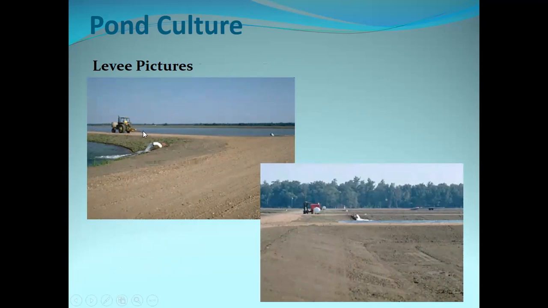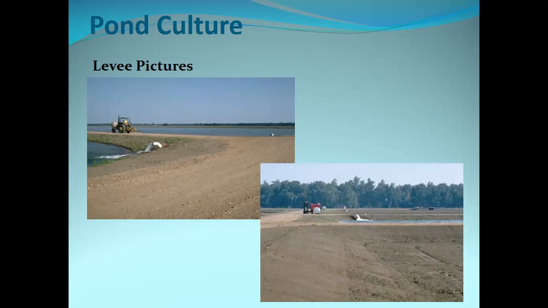This is the area where you will be moving vehicles, because when you're dealing with pond culture, you don't walk around taking feed from a bucket and throwing it to feed your fish. Most of the time you're moving on vehicles and broadcasting feed throughout these ponds, because it's not feasible otherwise. It would take too much time and too much feed to be feeding your fish while moving. So you basically have roads, which are the top of the levees. That's why I say they need to be a certain width, etc.